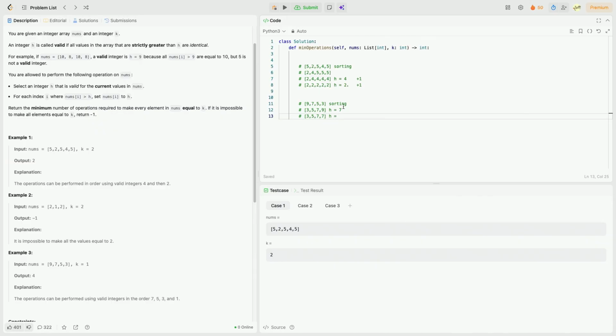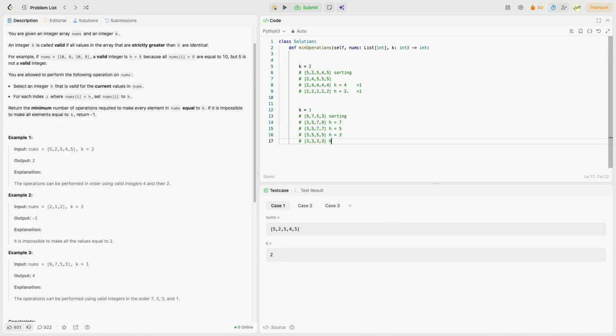Now we do the same thing. So the next smaller number that is also in the array is 5. So now we pick 5. Let's remember what k is. k is 1, right? So here k is 1. But in the previous example k was 2, right? So that's why we terminated when everything was 2. Right, so now we pick h as 5. We set the two 7s equal to 5. Now again, we have to pick the next number that is smaller than the largest number there. In this case, it's 3. And now we make everything equal to 3.